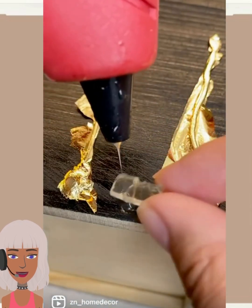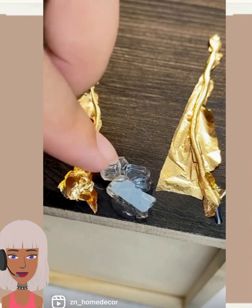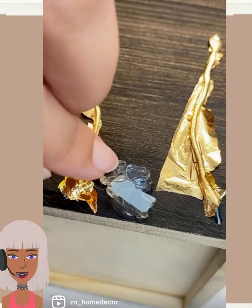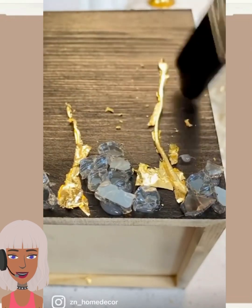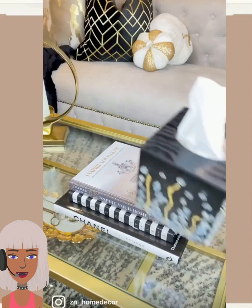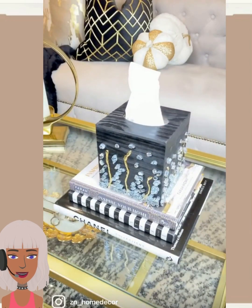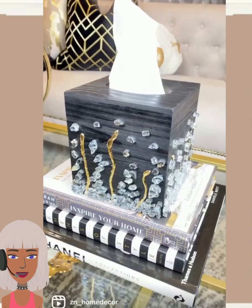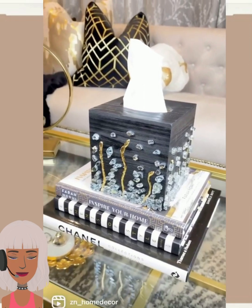Oh, she's adding gold. And gems. Oh, wow. Okay, so just the matte black to me was like, okay, this is a nice DIY. This completely elevated the look. Wow, that is so gorgeous. Wow, absolutely incredible. So pretty.